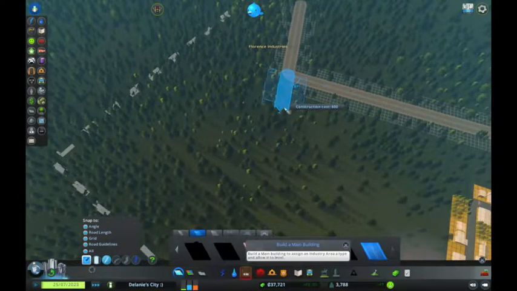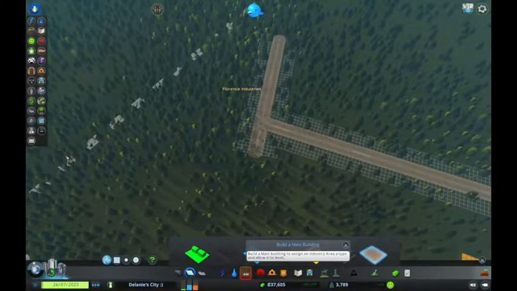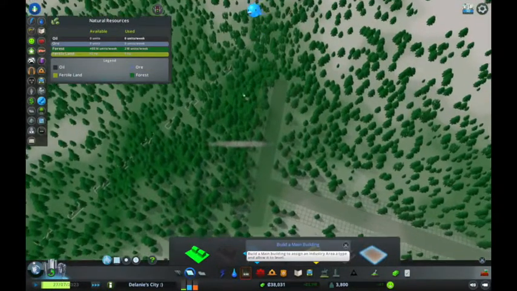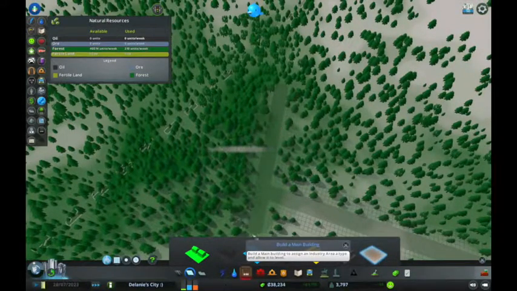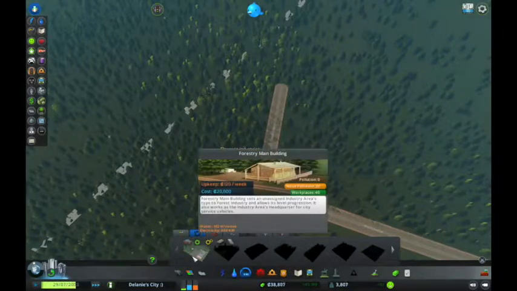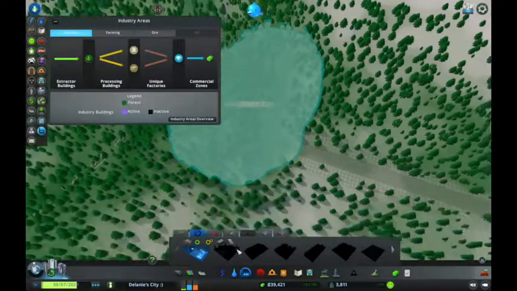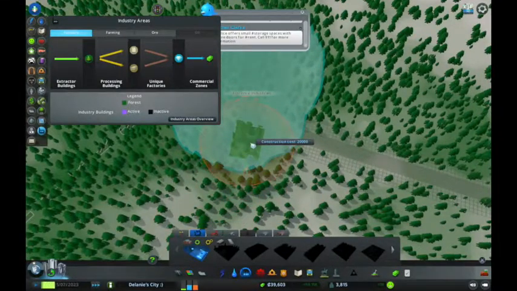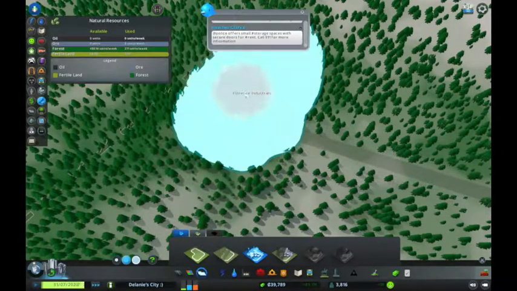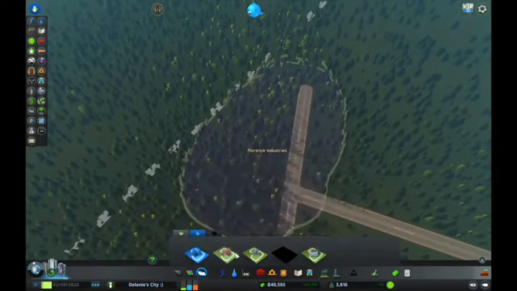By the way, for those watching along, this road that we have here is called the Industry Road, and it's almost the same type of road, except slightly cheaper, apparently. And okay, so forestry, we need a forestry main building. Also, did this get designated as forestry? Does it need to be? I guess not.